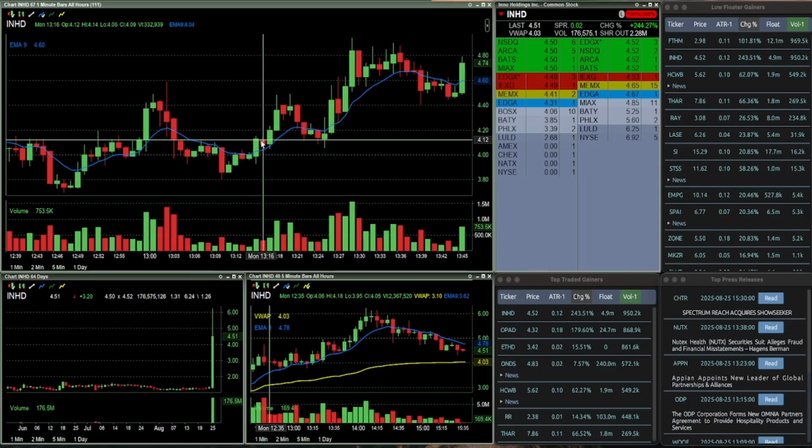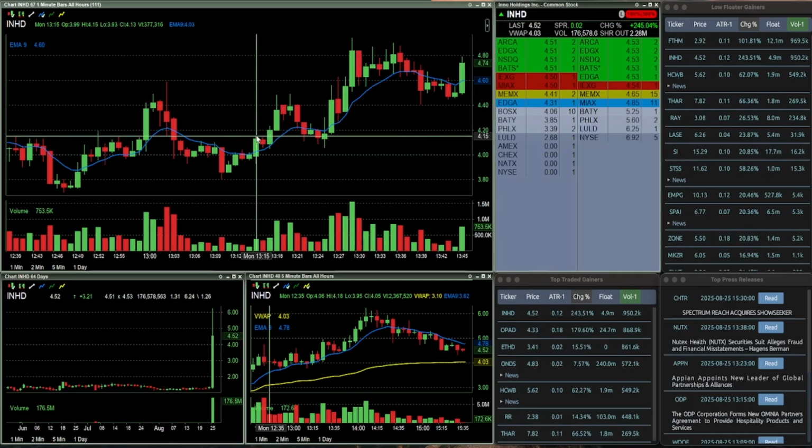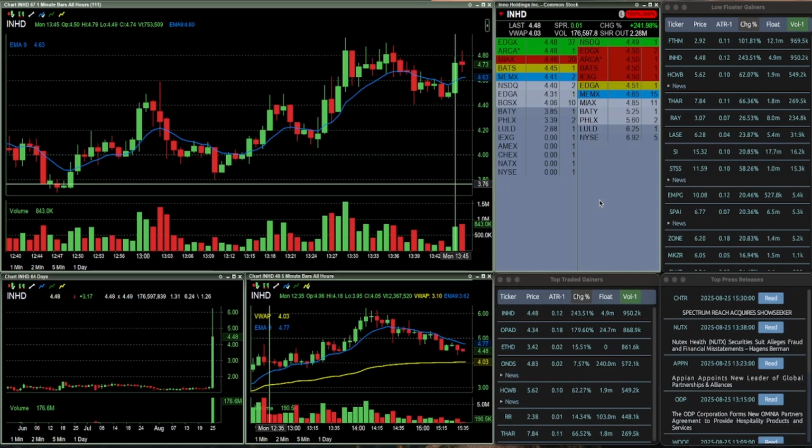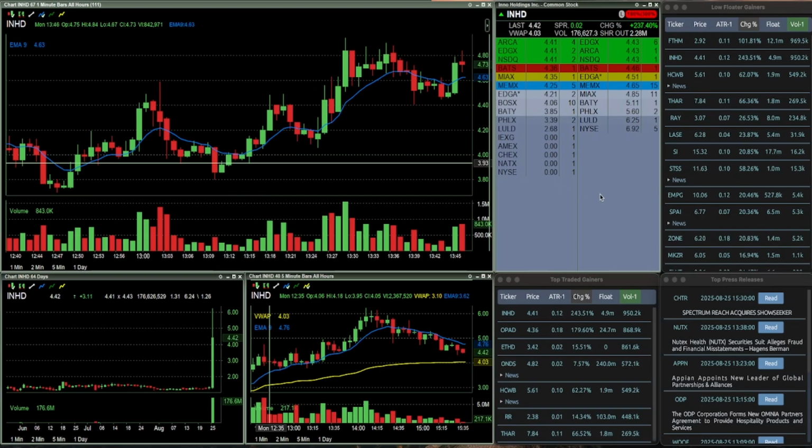Also, if you get in, let's say you get in at 415, let's say you want to stop out at 393. Well, you want to look at the level 2, and you know that you entered at 416 and you want to get out at 393. So you can look at the level 2. You don't need to look at the chart. You can look at the level 2 and start reading the orders that are coming in. Now, if we come down to, let's say, $4, and then all of a sudden right here on the bid, you see a large order, let's say at 410, a large order sitting there like 30,000, and it's sitting there at 410, that could be support for you.